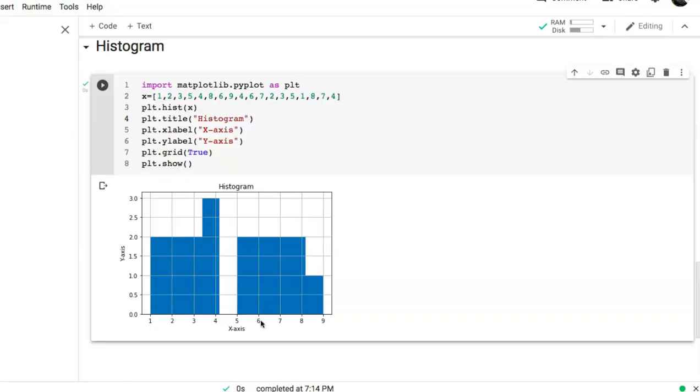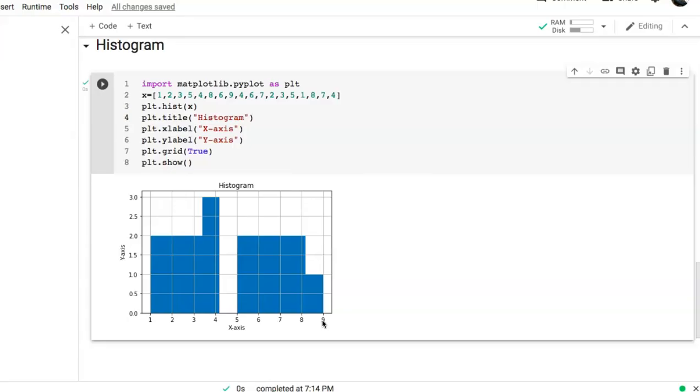For this data, here you can see age with 1 day, there are 2 newborn babies. Age with 2 days, there are 2 newborn babies. Age with 4 days, there are 3 newborn babies. Age with 5 days, there are 2 newborn babies. And age with 9 days, there is 1 newborn baby. So that's it for today. Now we'll learn some other things also in the next lecture.